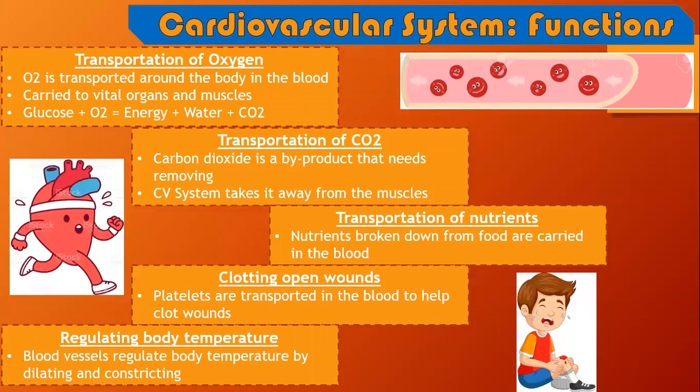Oxygen is transported around the body to the vital organs to keep us alive, and then to the muscles. The more a muscle is working, the more oxygen they need, meaning that the heart has to work harder and beat more often. This means that when we are playing sport, our heart is working harder to keep up with our body's demands. Oxygen is vital for the production of energy for physical activity.